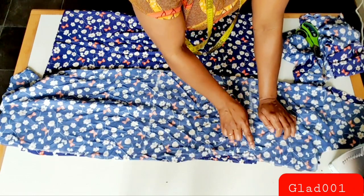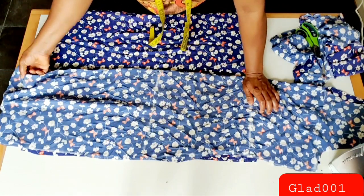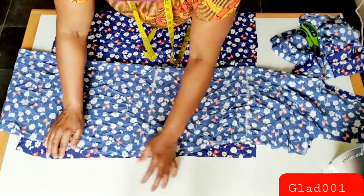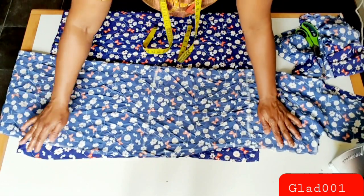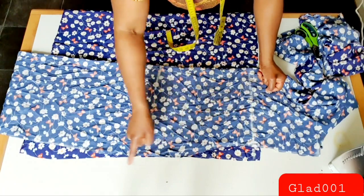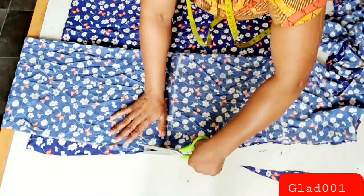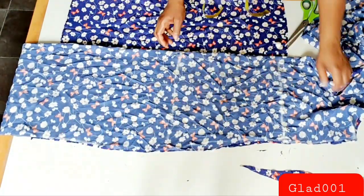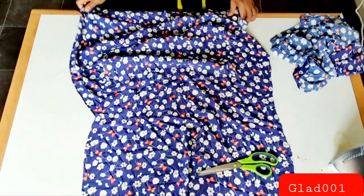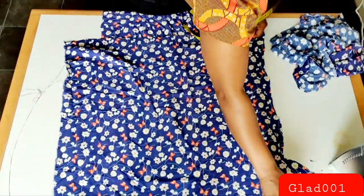Then I place the gown on top. This is the waist of the gown, and this is the hip. I place on top. I'm going to cut just one side. I will cut it in the down part. This is how I will sew on top.